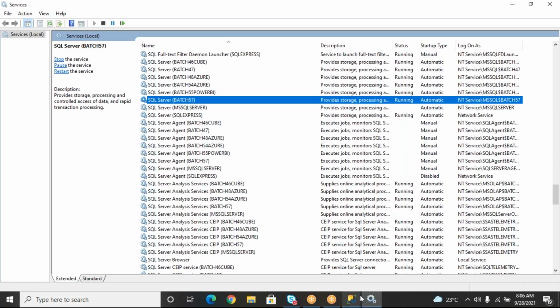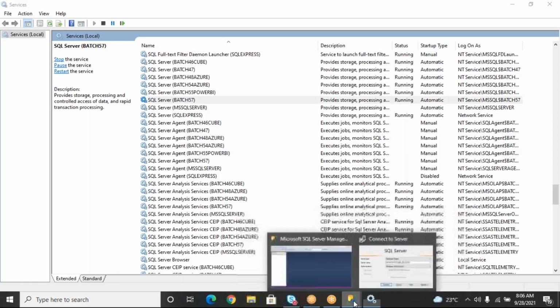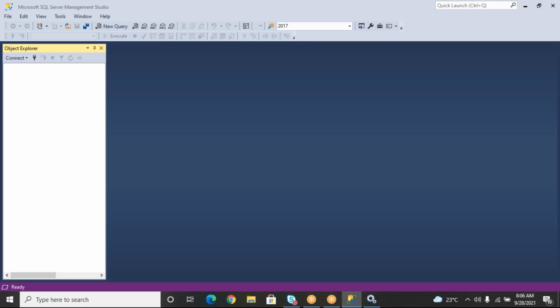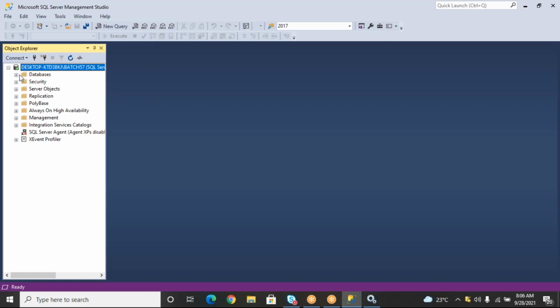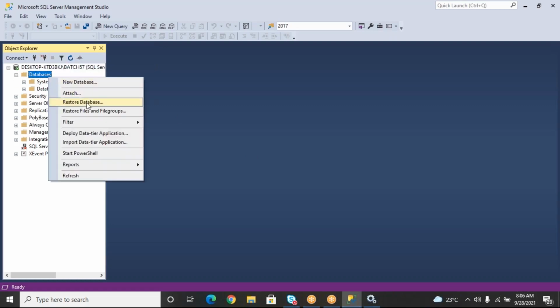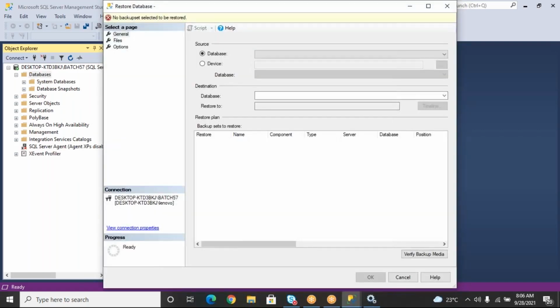Okay, all right. Now click on connect. I want to add a database over here. Right click on the databases, restore the database. Click on device.